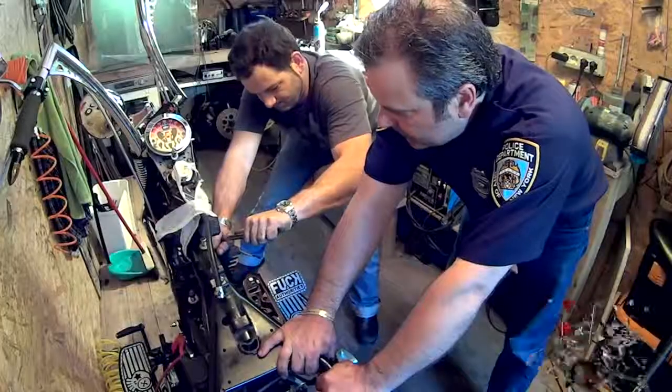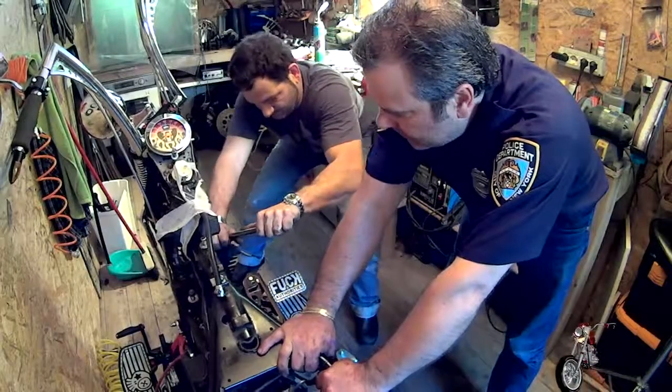Poof! We continue to take the heads apart without too much hassle. I can't ignore the fact that the size of my shop doesn't make for easy and comfortable work. But we ain't no American Chopper over here.